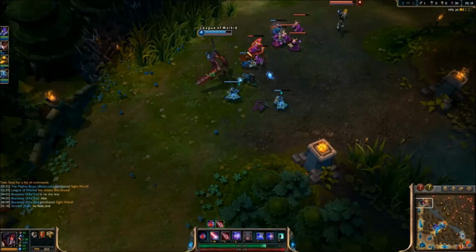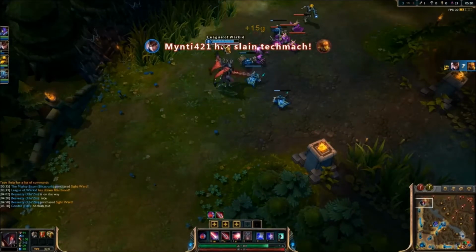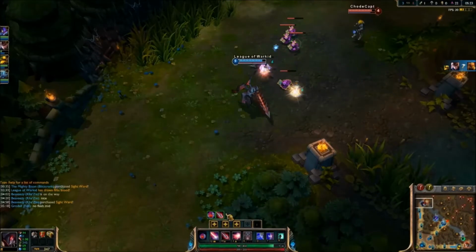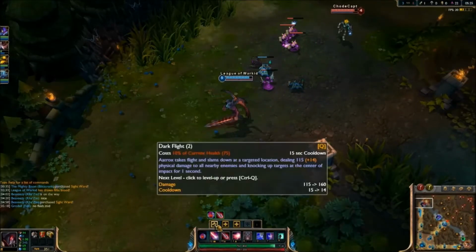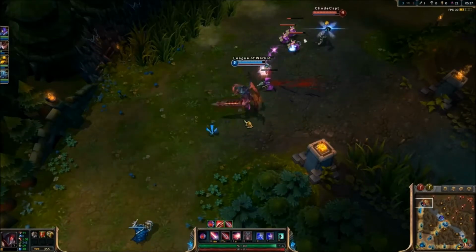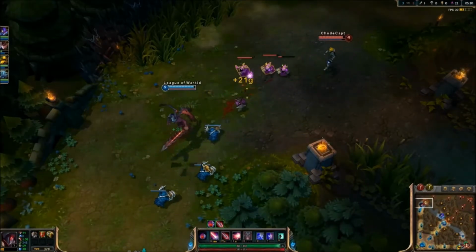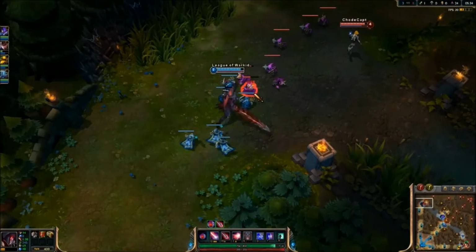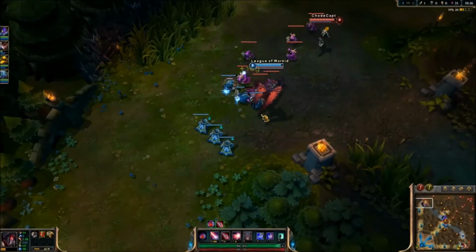Alright, so right now it's just farming. I actually main AD carry, and well, I kind of main AD carry and support. I'm like 50-50 between them both because I play them equally. So you're not going to see the best top laner in the world right now if that's what you're looking for. But I am pretty good at CSing and whatnot, and I'm pretty good at Aatrox, I think.